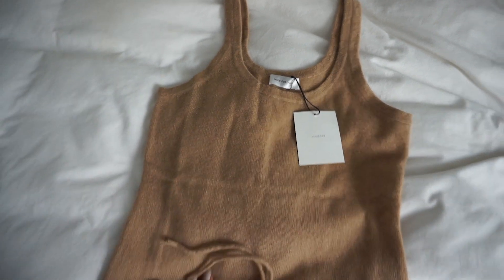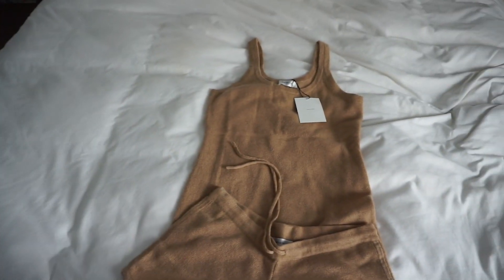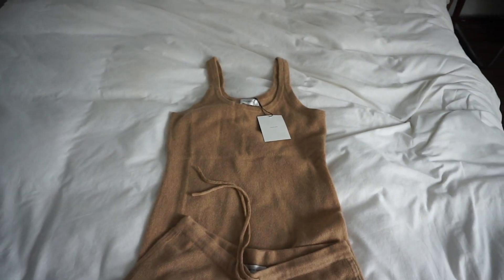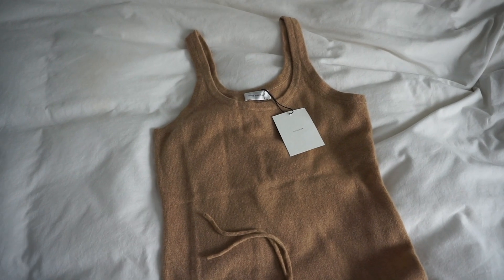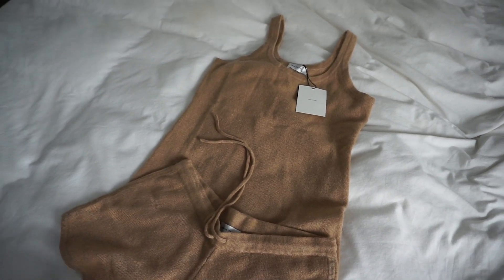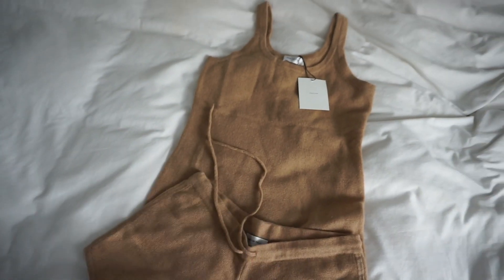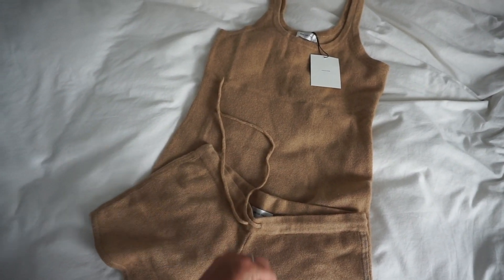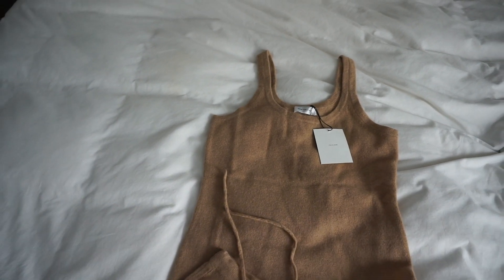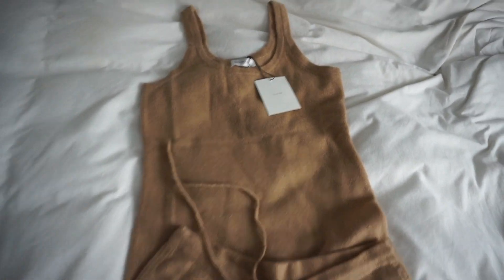This is also a set that I got from Italic — it is all cashmere, such good quality, you can totally feel it, and it's the same manufacturer as Burberry. Since it's cashmere, it is going to be $80, but obviously if you were to get it at Burberry it's probably closer to $300 to $400. This is super cute for maybe like a bachelorette gift or a little wedding gift, especially now that it's fall. Sometimes I get cold at night but also get hot, so cashmere and shorts is perfect. The cashmere is also self-sustaining and made by an ethical manufacturer, so that's good because obviously we care about that.